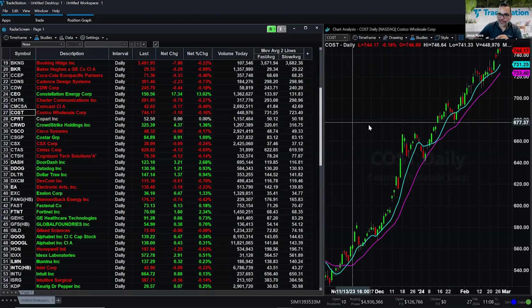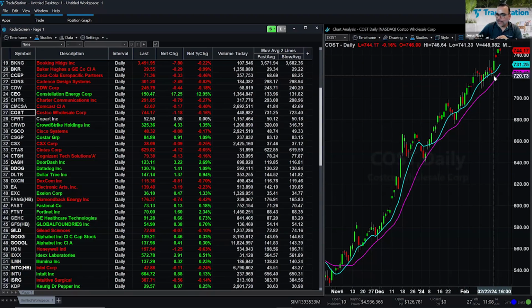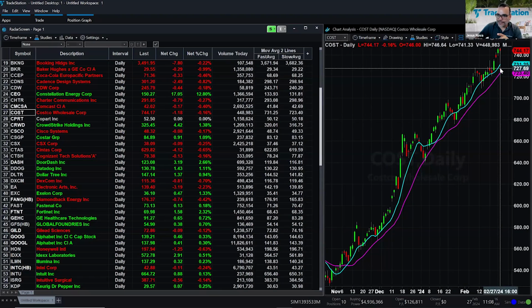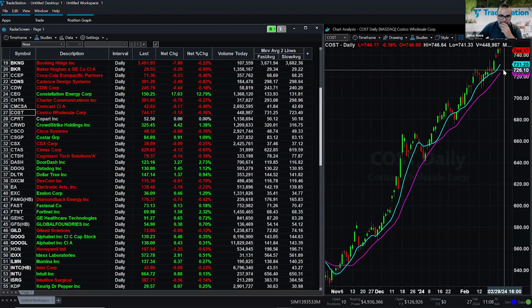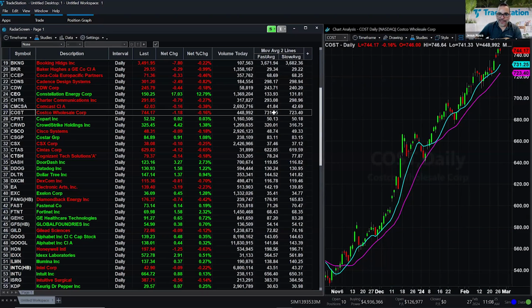All right, so Costco, similar behavior. We have a bullish mode on those moving averages. The moving averages are kind of separating from each other, but it's not until I pull up a chart that I know that Costco is in a bullish mode. Of course, I can take a look at the two numbers here and see which one's bigger. You can see how the fast is higher than the slow, but it does require a little bit more focus, a little bit more attention to those numbers to realize if something is bullish or bearish.